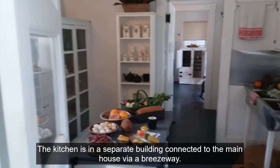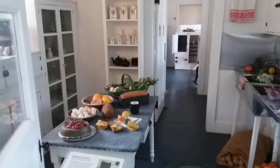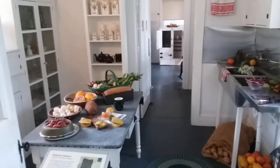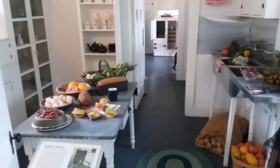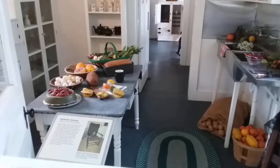And then here's the kitchen, food pantry, and butler's pantry. As was common in old Florida, the kitchen is in a separate part of the building from the main house. And they did this for about 3 reasons. Number one, the staff could be over here working, making lots of noise and not bothering the guests or the owners. Number 2, all the heat from the cooking wouldn't wind up in the main house. And number 3, if there was a fire, it would be less likely to take out the whole place. So separate kitchens in the area before air conditioning were the norm.